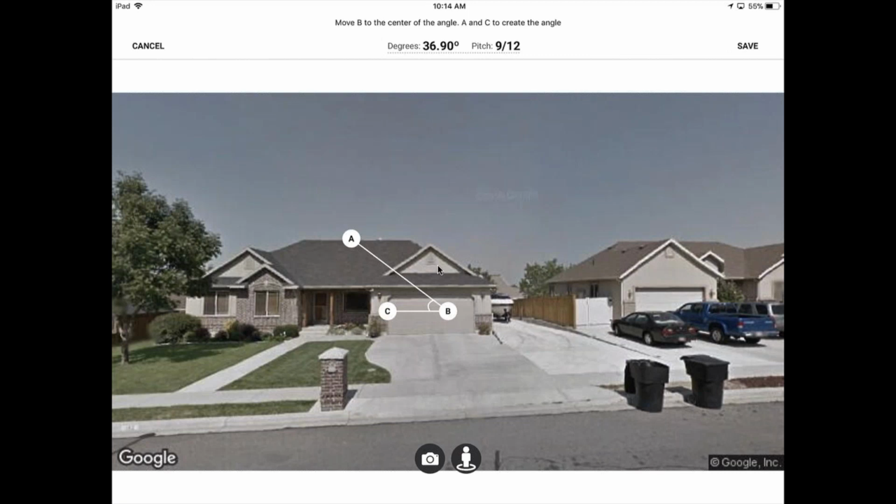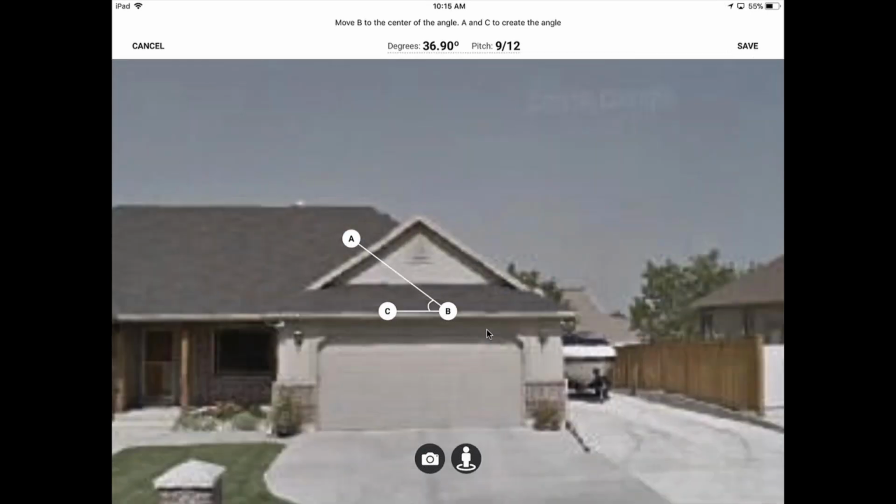So what we're going to do is I'm going to zoom in on this. Now what we've done is we've taken Google Street View, okay, which allows us to get a view of that home. This one's pretty easy, and I'm going to show you how easy it is to do it on a simple home like this. But then I'll show you if for whatever reason that image isn't as good as we want it to be, we do have some solutions for that. But this one's easy.